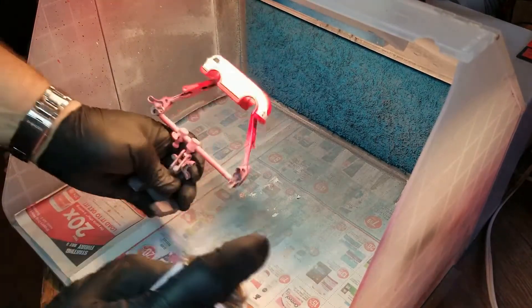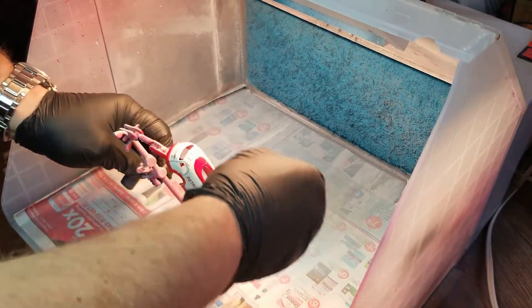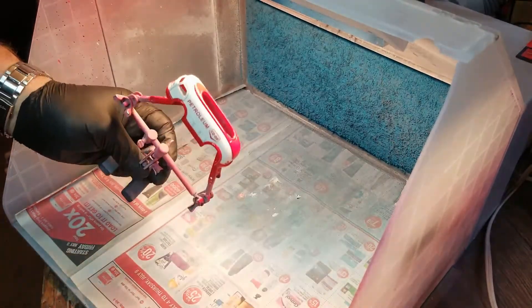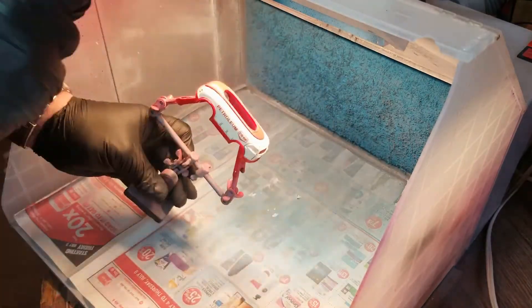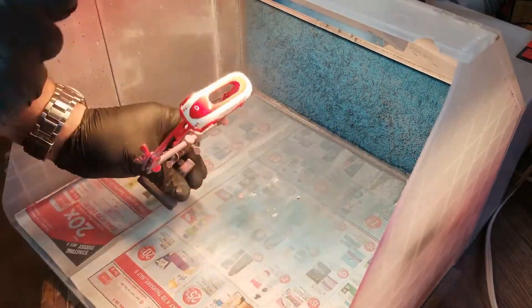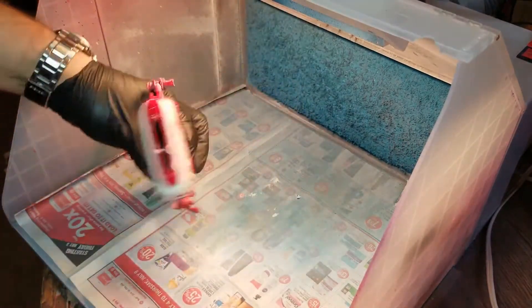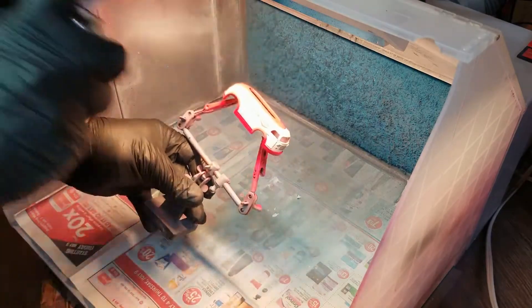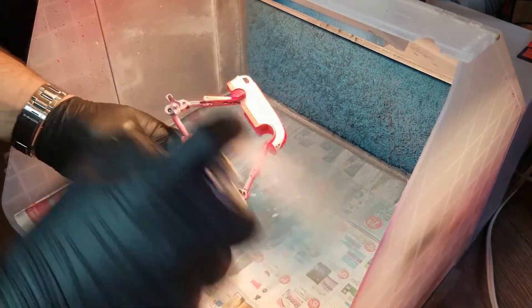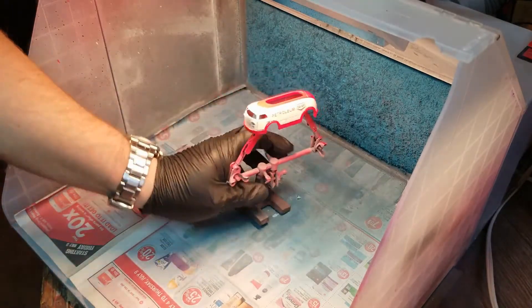After the detail paint has had a chance to dry, we'll take Tamiya clear, first remove any dust, and give it a couple of coats of clear. Then we throw it in the toaster oven at the lowest temperature possible for about 10 minutes. I find that in the high humidity here on the west coast, that really helps the clear coat dry without wrinkling.